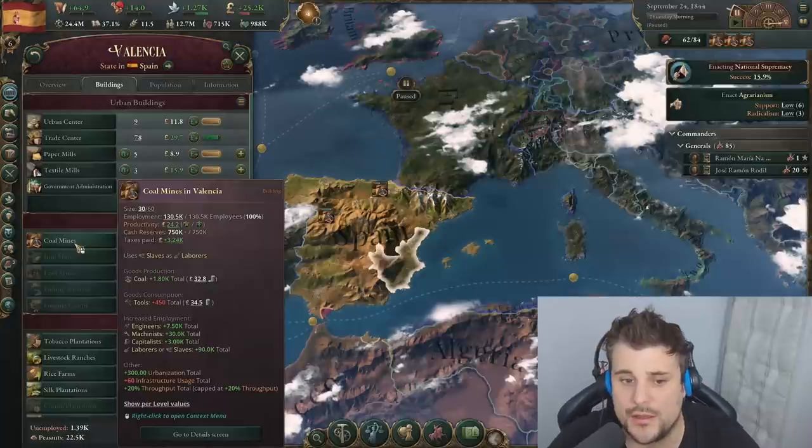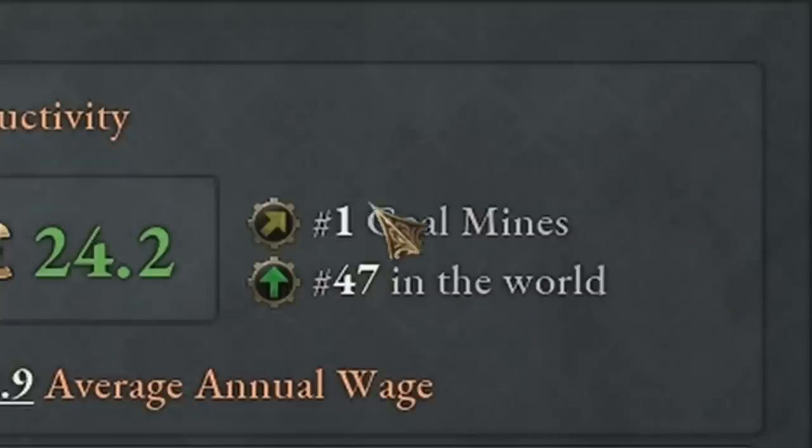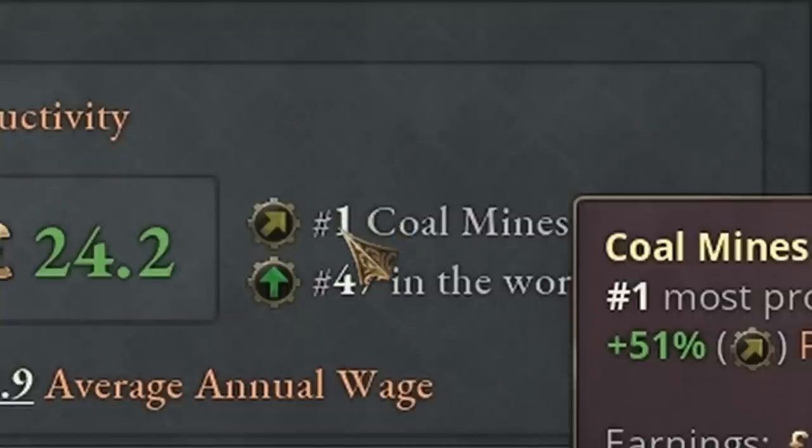But this just shows you, in a way, how you make money in Victoria 3 just by maxing out your production. And you can see here, we are the number one most productive coal mine in the world.